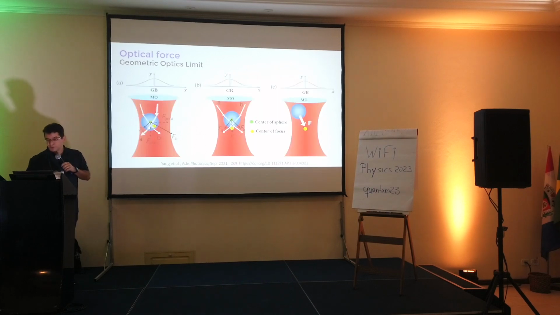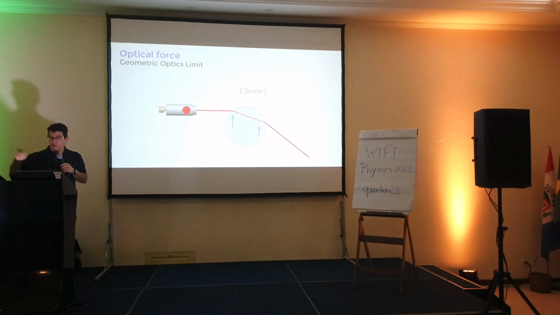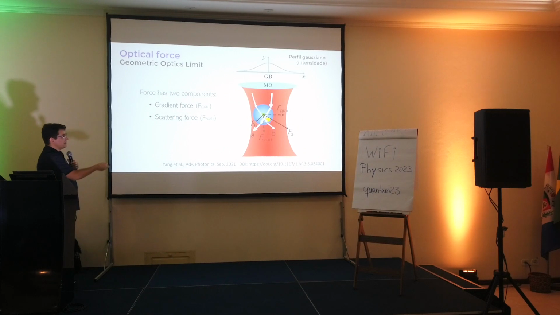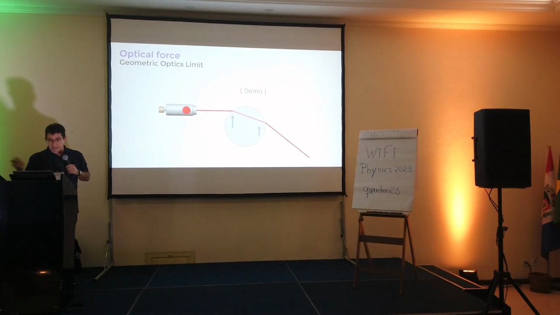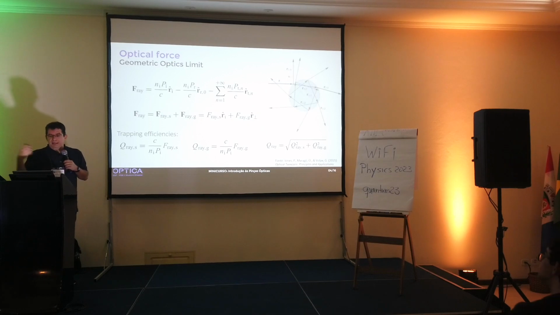And for optical tweezer work, you have to balance them out, or in the general case, you want to have a stronger gradient force. The other one, the one that brings the particle to the center, is called the gradient force. If you want that to be larger than the scattering force, it's not difficult to do that. That's mainly the reason why you have to use a microscope or a very good lens.